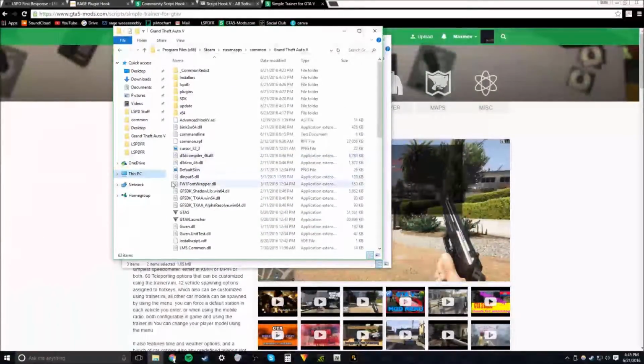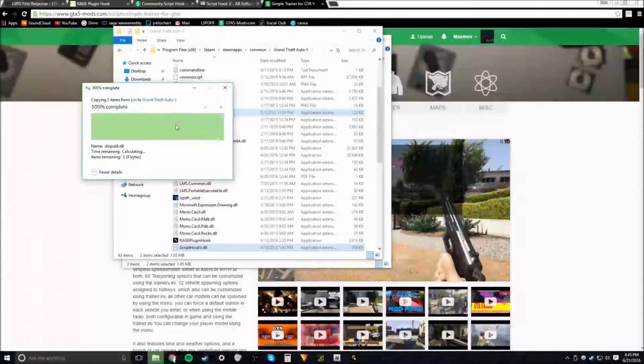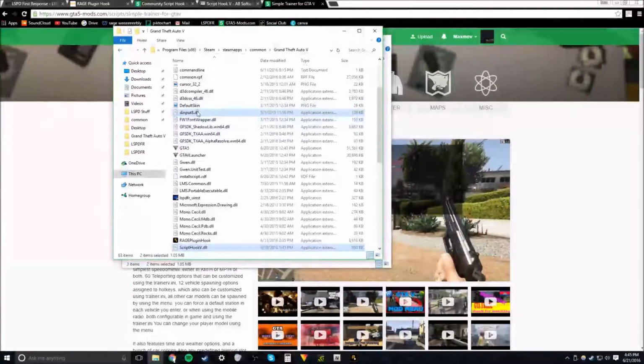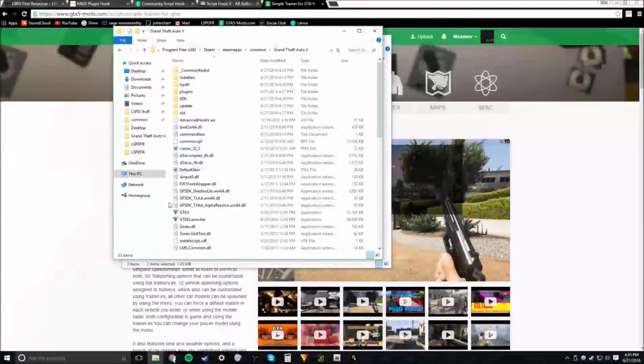You can see Rage plugin hook. Paste that in. Now, go ahead, replace, because I do believe that Rage comes with its own dinput8. You just replace it, though. It's good to double check. Sometimes you'll get something that hasn't been updated in a while that comes with something that needs to be updated, so it's just good to overlap and check.